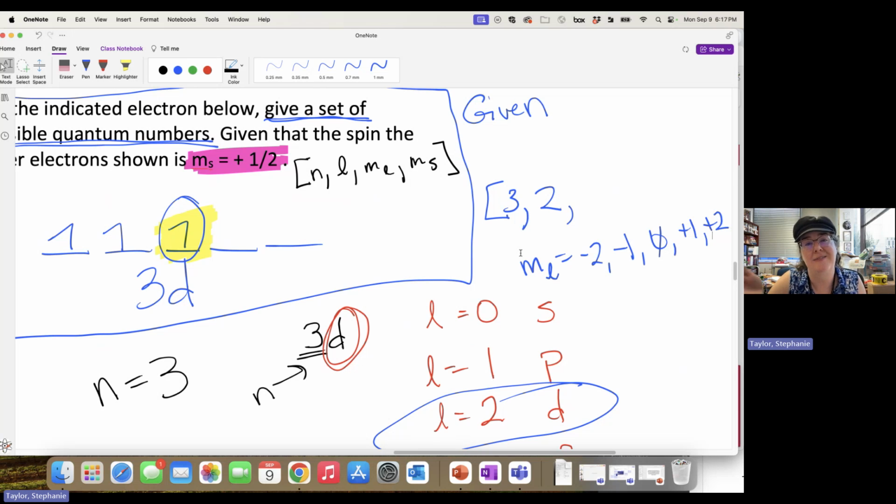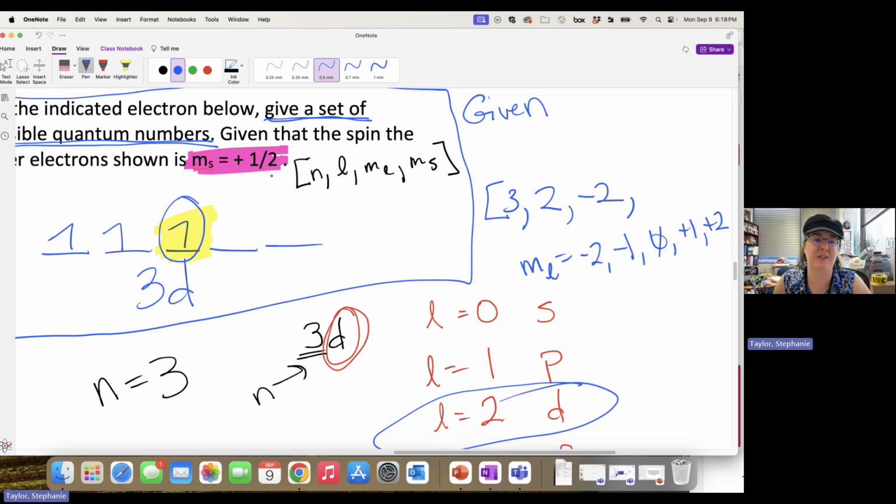So I have to choose one of these, and it does not matter which one you pick. If this is a multiple choice question, then it has to be one of these. It can't be something different. But any of those work. Any of those is a correct answer. I'm going to go ahead and finish m sub s, and then I'm going to come back to this idea.